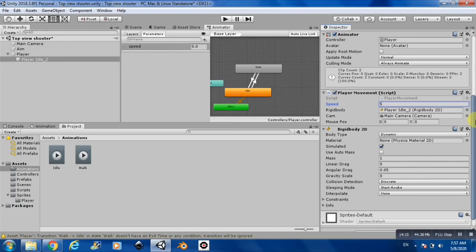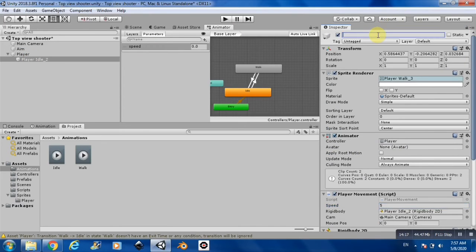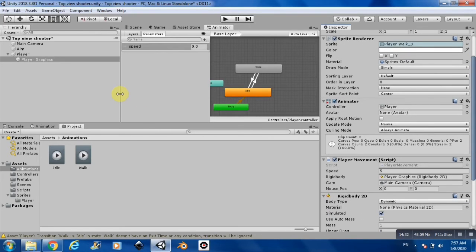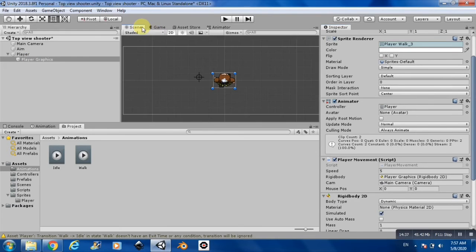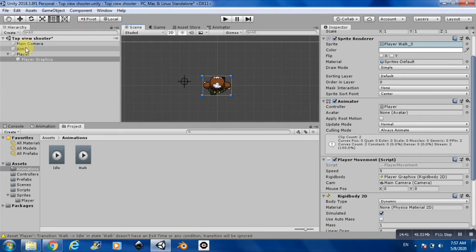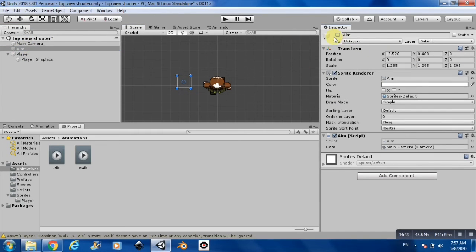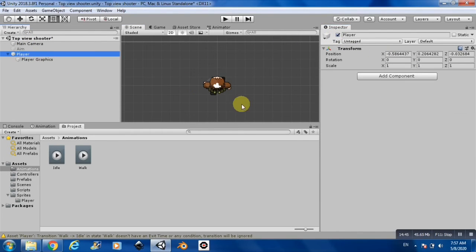And let's rename it to player graphics. And let's go to scene window. And let's for now disable the aim, so it's not in the way.